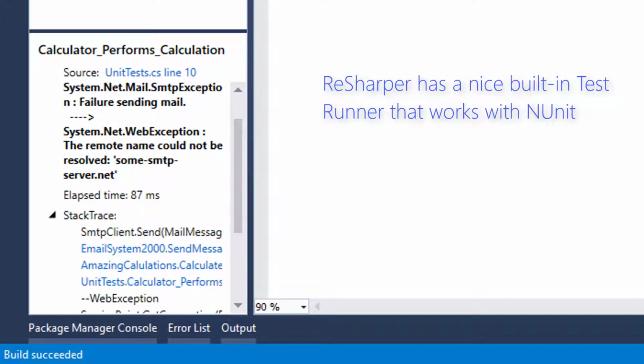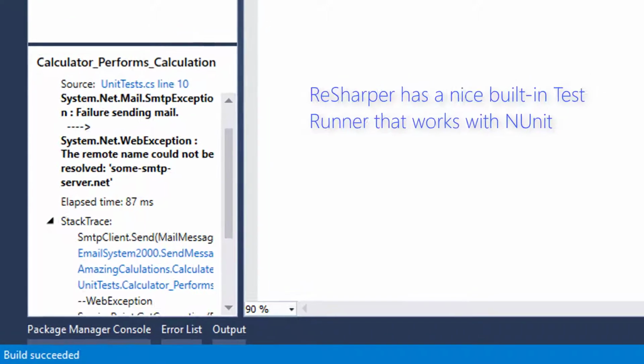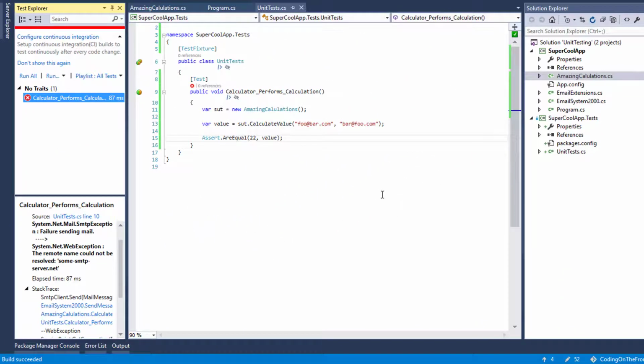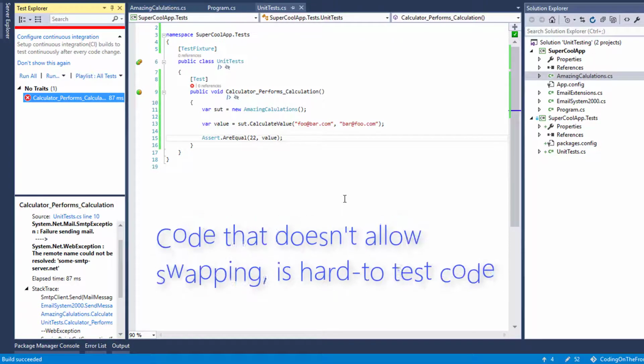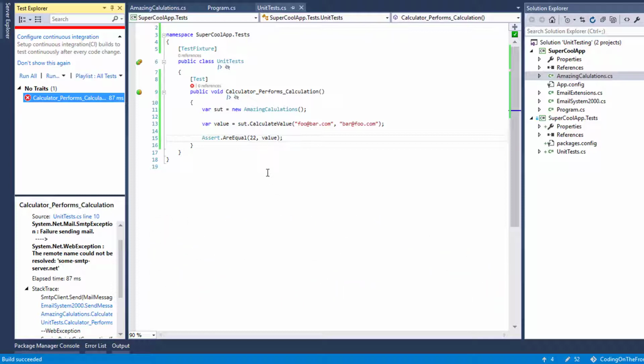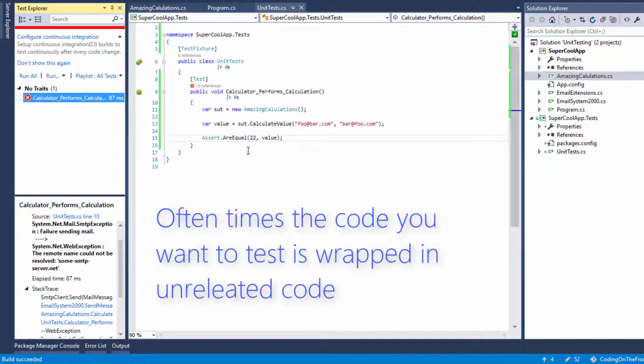Well, crap. What I could do is add an app config here and configure my SMTP, but in that case, we would have an integration test. A unit test means I have no dependencies on networks, on databases, on system I/O. So what we're going to have to do is scratch our head a little bit and go, well, wait a second. I'm trying to actually perform a calculation and get this calculation right.